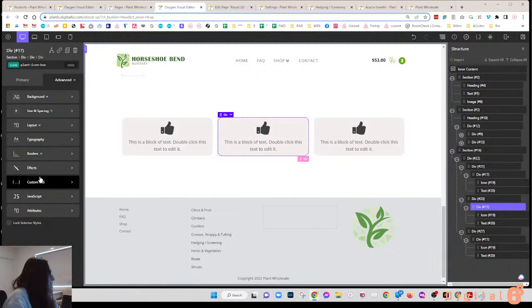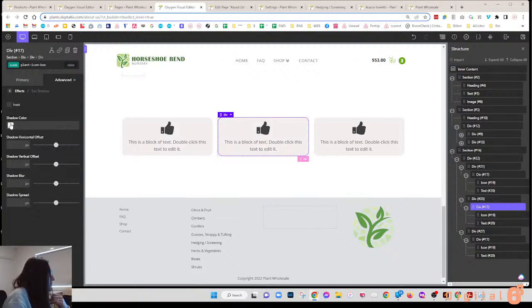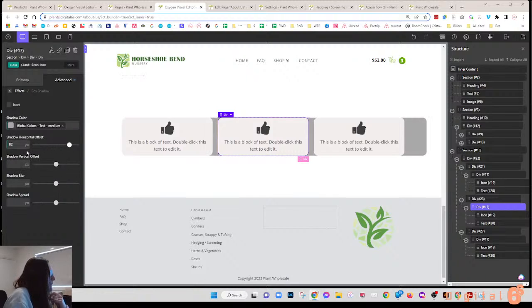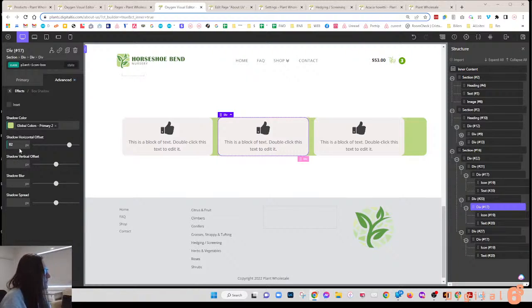What am I doing? That's right. Background, little effects, box shadow, something. Yeah, maybe even that color.